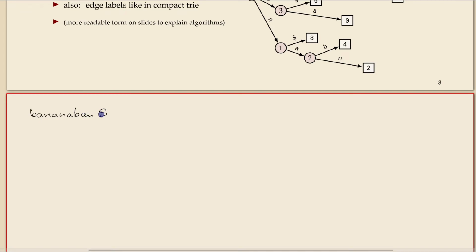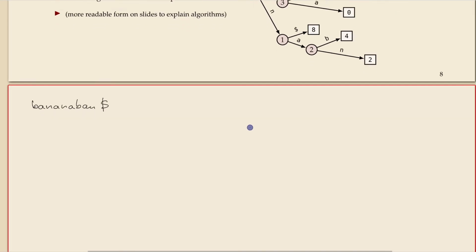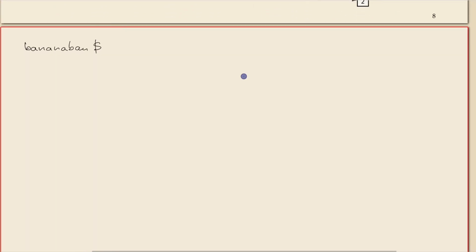Okay, I probably want the indices, but let's try. So we'll start with the standard trie because these are easier to construct for humans. And again, the procedure I'm showing you now is the crappy slow algorithm. That's not what we want to use at the end, but it's the one that is easier to follow.